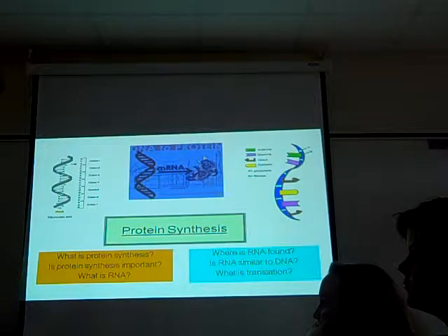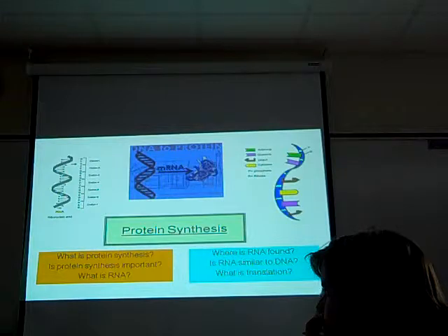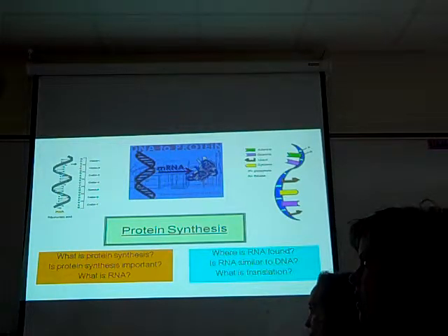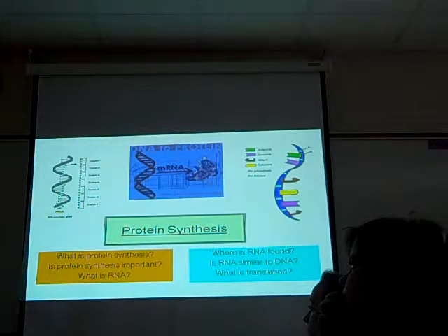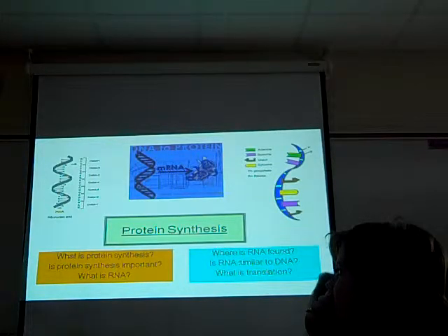Do you know that 90% of our DNA is what we call introns? Introns are what they used to call junk DNA — they used to think it just doesn't do anything. But they're starting to find out it does work. Because there are lots of genes that are the same across a population, and the only change between individuals is what's in the introns. So if you end up with a Devin and an Abby, and all the genes are the same but the introns are different, are the introns junk? Look at Devin and look at me — we're different. So the introns can't be junk anymore. They're doing more and more research on these junk pieces and finding out they actually serve a purpose, though they're not quite sure what it is yet.